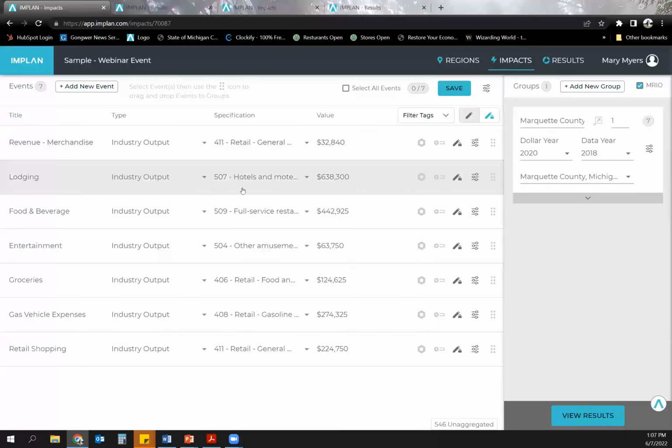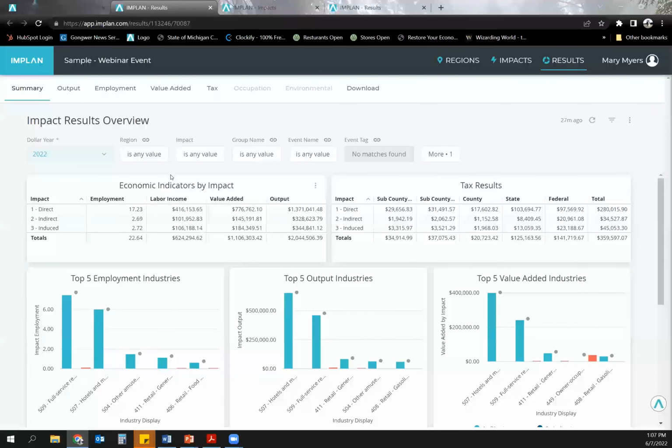So as you can see, the tool has different categories depending on what it is that you're collecting data on, which is really nice. It puts it into a specific category so the results are accurate. Once you have all of this information in there, I'll click view results. I've generated this already, so I don't have to wait. This is what some of that raw data looks like. Again, you're not going to see this side of it. This all gets put into a nice report for you.